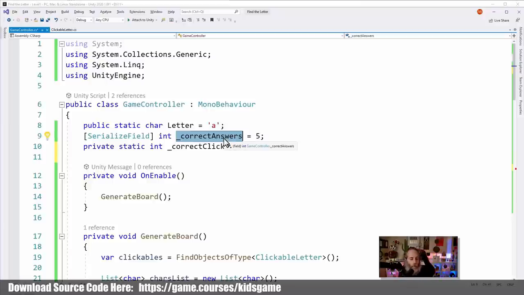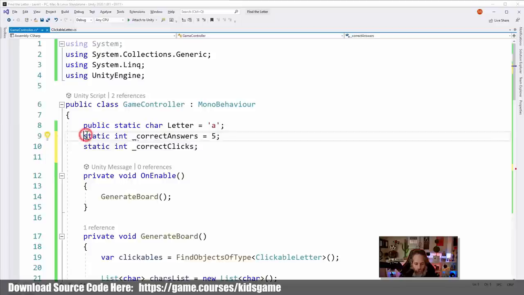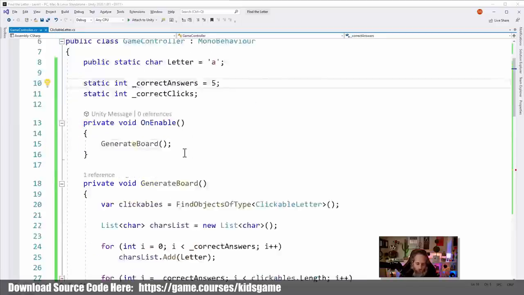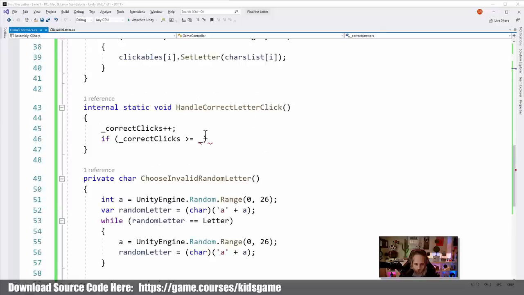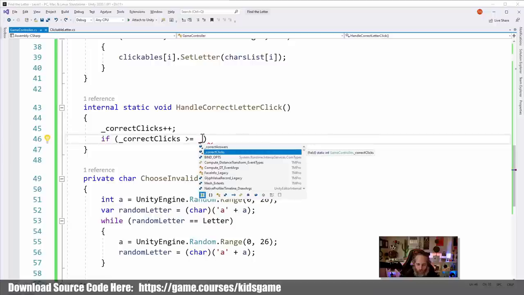So here's where we start to run into issues. When we have a static field trying to access a non-static field, we either have to give ourselves some reference to the object and make a singleton or something else, or we can stick with being lazy at first and just make it static. Because I haven't needed to change this in the editor yet, so why worry about it now? I'm gonna get rid of the private keyword here too. So we got two private static ones and a public static one. All right, scroll back down and compare against correct answers. Whoops, wrong one. Correct answers is that one.